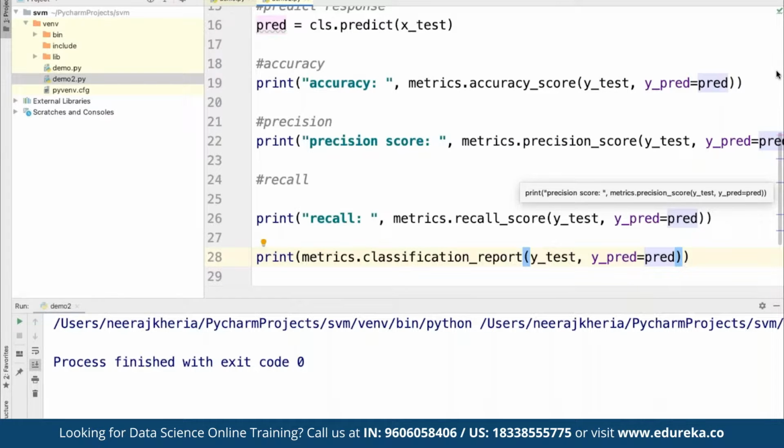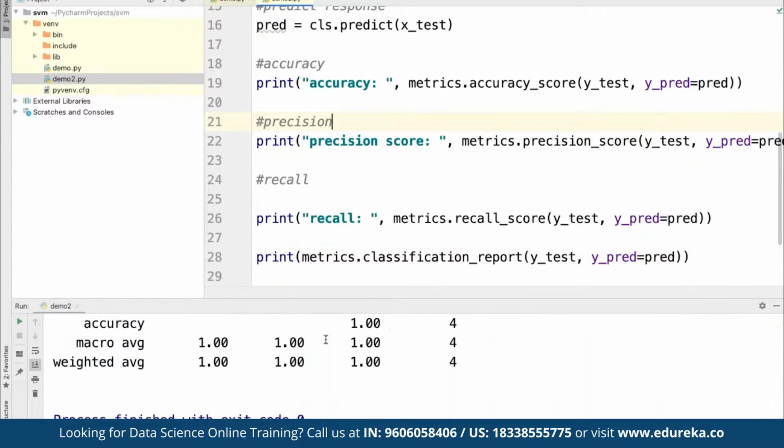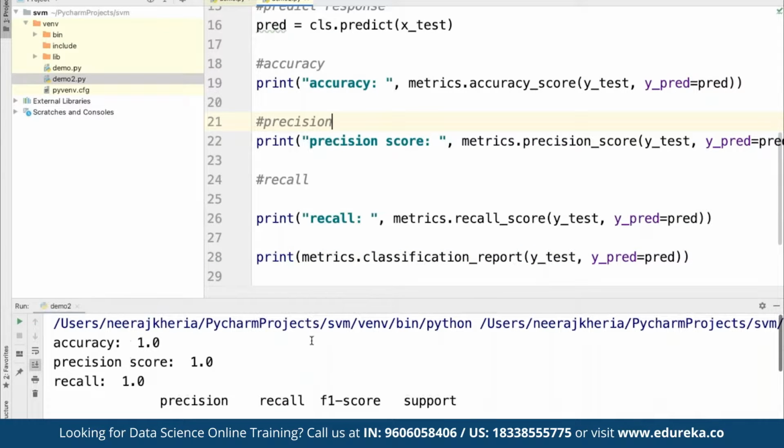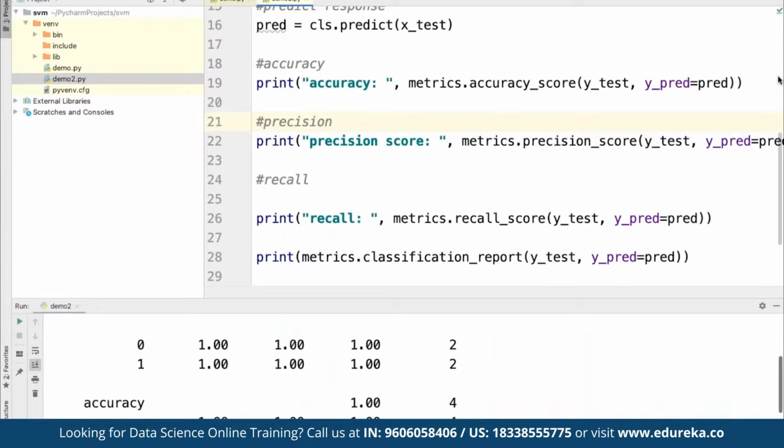All right, so here we had defined these, and now once we have configured everything, we can simply run this up, and we would be able to see the entire output. Now we can see here we have the accuracy, the precision score, and the recall score that we had defined. The accuracy is based on whatever data we are going to work on, depending upon the current data set here.